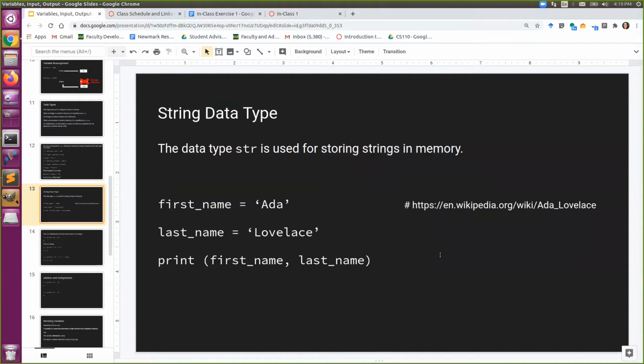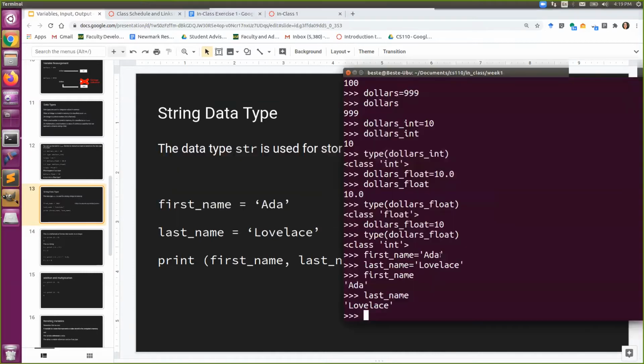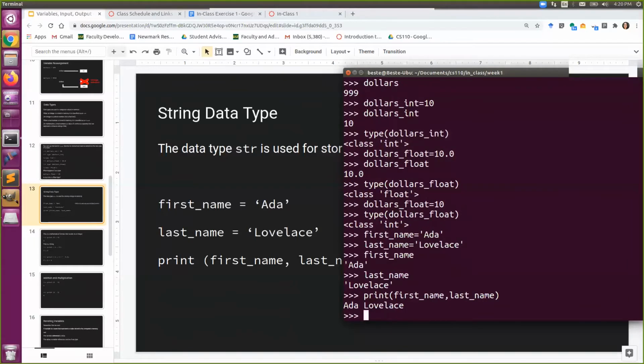So you've put in some first name, some last name, and now we're actually going to go ahead and print both of those. So far, we've just printed like hello world, or maybe we've done print dollars. We're actually going to print the first name, so the variable, and we're going to put a comma to denote we're going to enter another variable, and then we're going to put the last name like this. And then you will see Ada Lovelace being printed, one variable after the other. And when you use print like that with a comma, it will give you a space automatically.